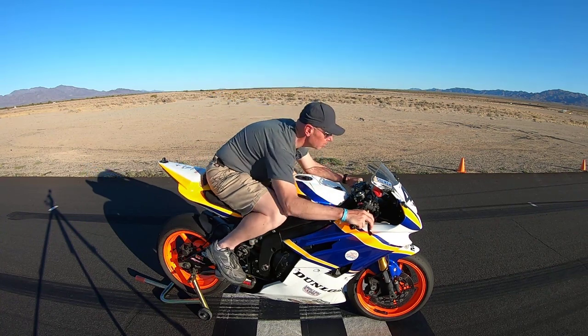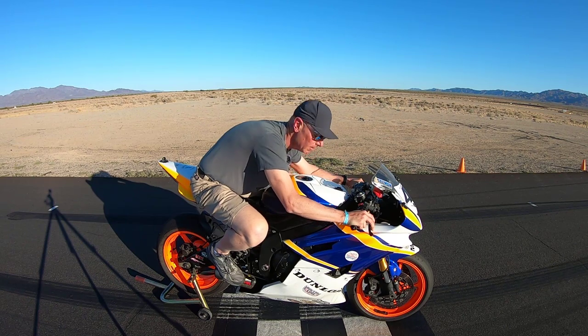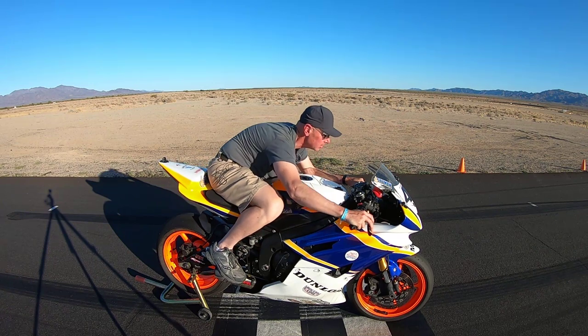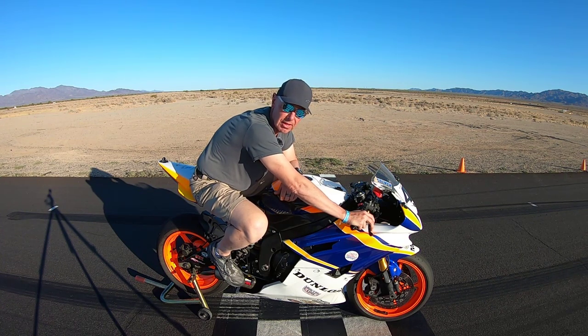So rather than doing this kind of thing and plopping down on one side, jumping across and being aggressive with the bike, what you want to do is just slide your butt across, right, from side to side, keeping in contact with the seat so you're not moving that weight around too much on top of the bike.